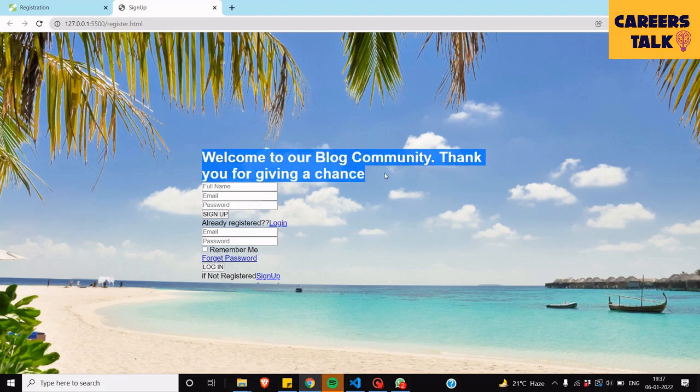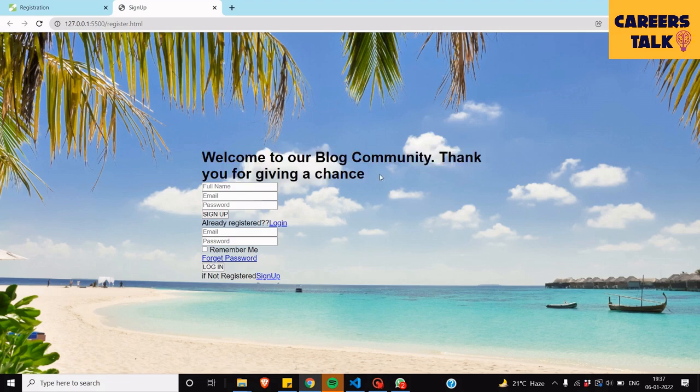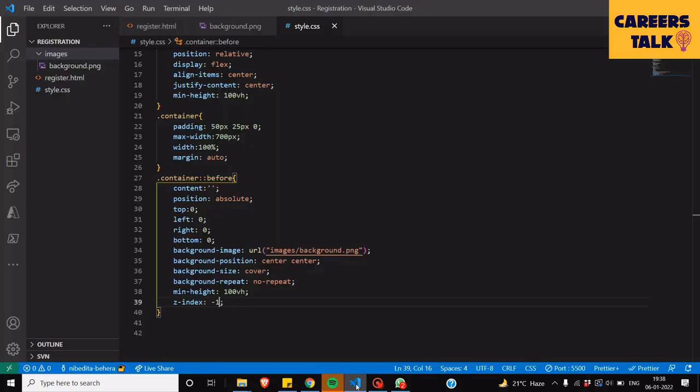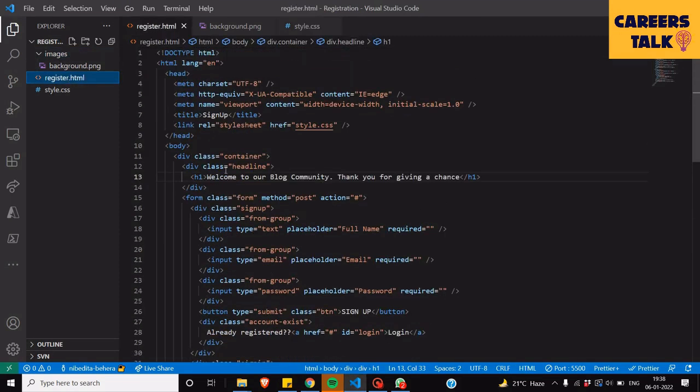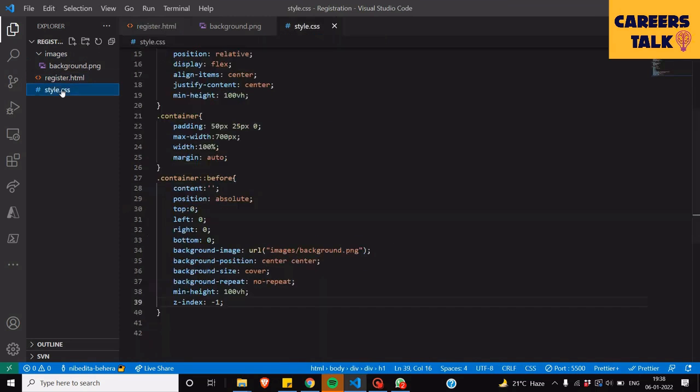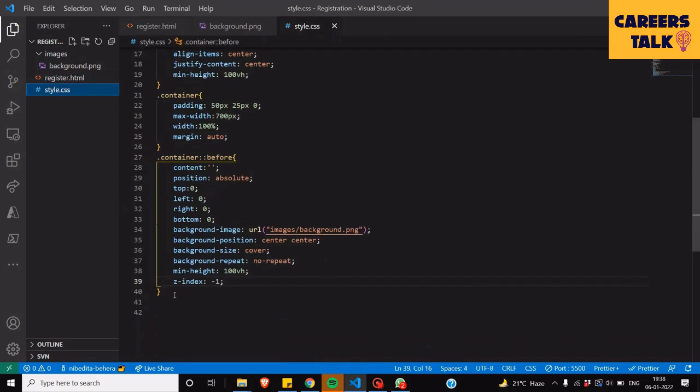It should not be here, it should be in the heading, because I have set it as a headline, right? So I will set the CSS for this headline. It will look good after setting the CSS for the headline.